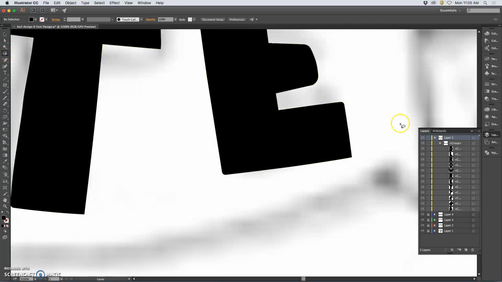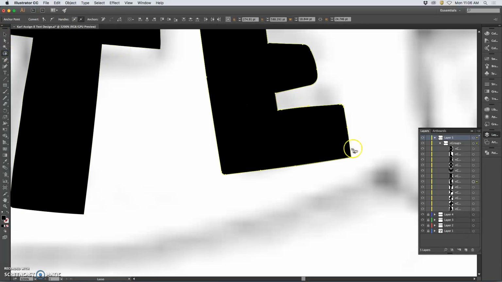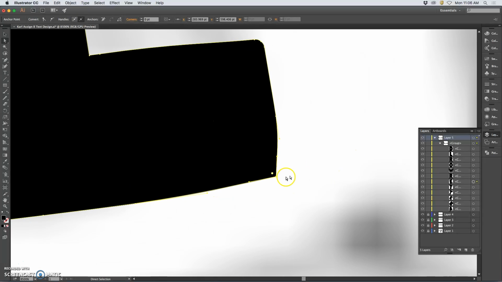All right, so lastly, I'm just going to point this corner in a little bit, just slightly. Curve this one. By the way, if it gives you this little dot option when you're near a corner, if you click it, that allows you to split the anchor into two anchors to get a rounded corner, which especially for fonts can be very useful, turning a sharp edge into a rounded edge.